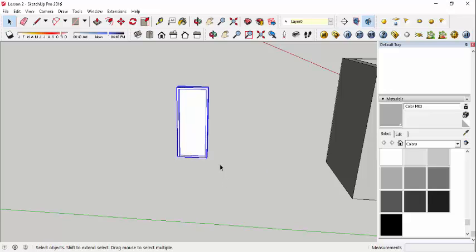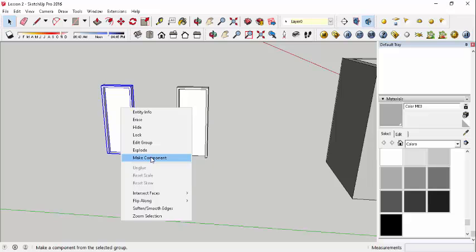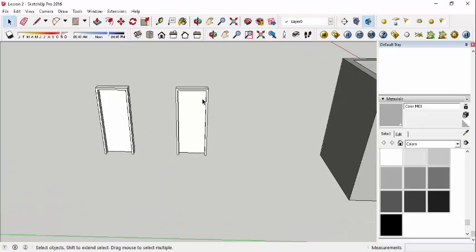I'll show you the difference of component and group. So this one is group. I will copy it first and then do a component from that. So copy is M, then control, and then drag it to one side. Now this is already group. I can make it into a component. To make it into a component, just right click and then make component. Remember, this is group and this is component.